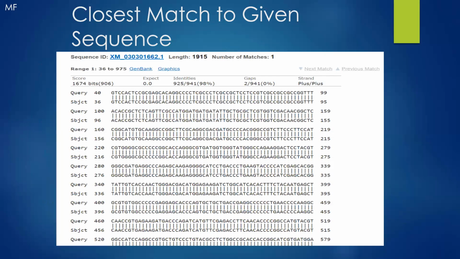We then took the sequence and pasted it into the nucleotide BLAST on the NCBI website. This pulled up the closest match to our given sequence. The closest match, as shown below, is the Lynx canadensis actin gamma mRNA. This query line, which is the top line that you see in this sequence, is our sequence. And the subject line that falls right below it is the line that matches our sequence. So that would be the Lynx canadensis actin gamma mRNA.